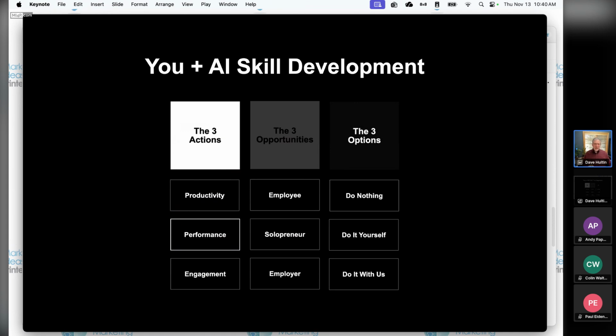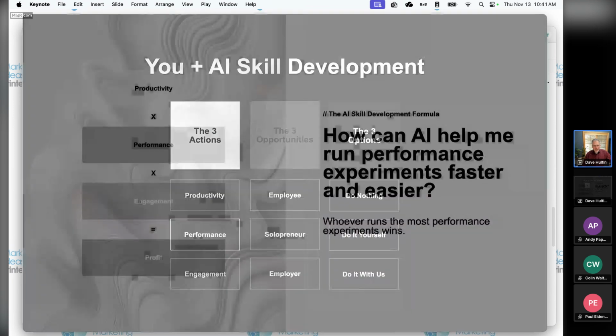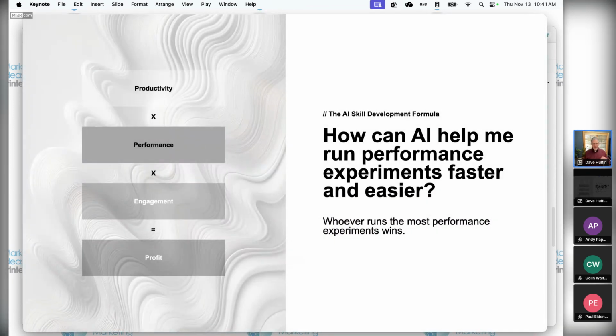It's not unusual to find that people can shave off 20% of their daily work time by using the tools in that toolkit. So here's an easy way to think through the math of that. If you are used to doing your job Monday through Friday, well, now you can do your job Monday through Thursday and take Friday to be more strategic, which is where we go with the performance aspect of AI.